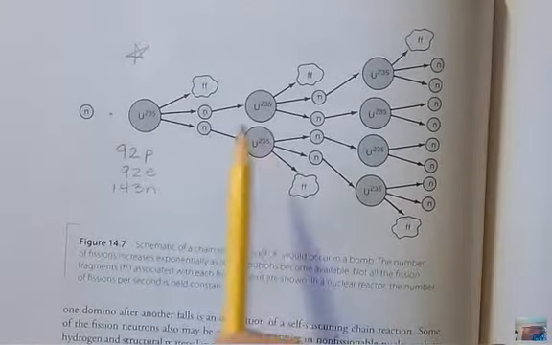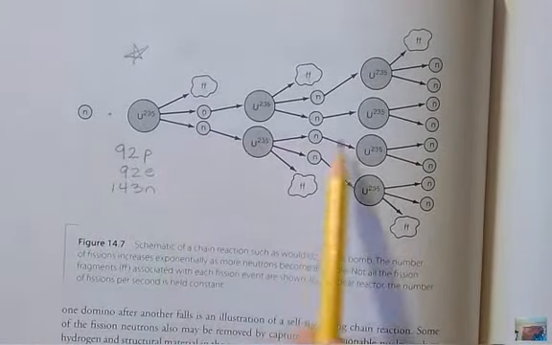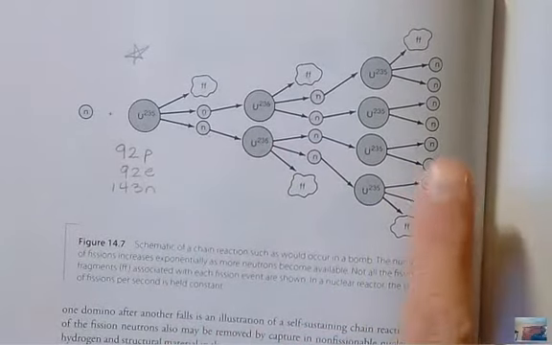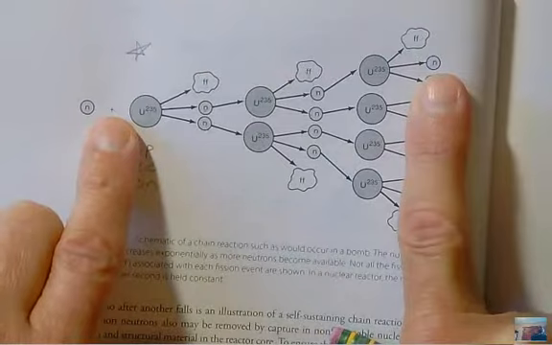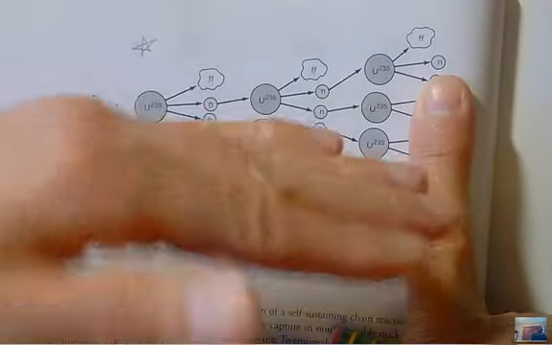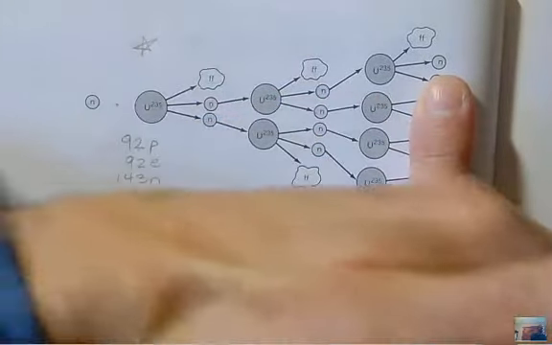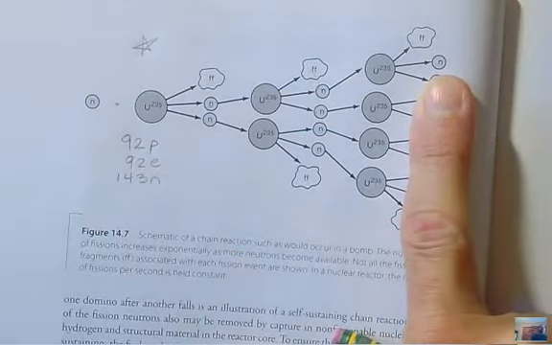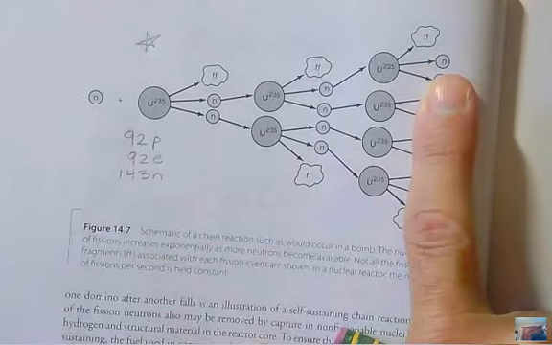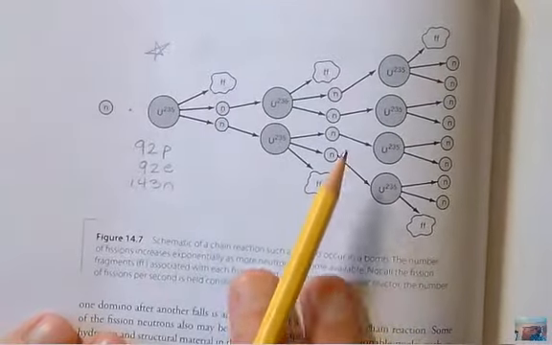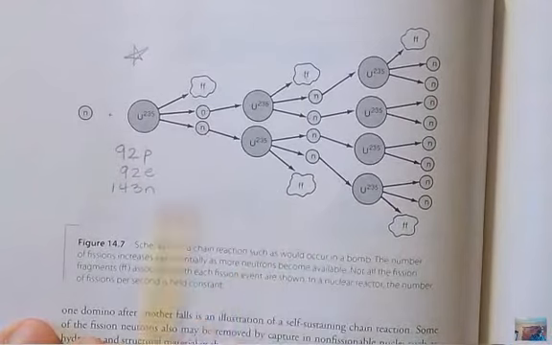So I want to moderate the reaction, control the reaction to just have the number of neutrons that are going in equal to the number that are coming out and just stay at a sustained rate of reaction. And then at that sustained rate of reaction, I can capture the excess heat, use it to boil water, and make electricity. So this is going to be the most important reaction that we're going to talk about.